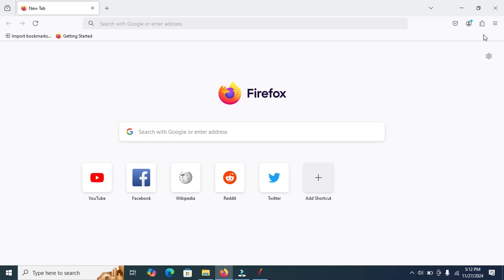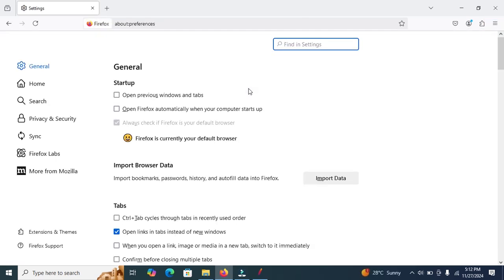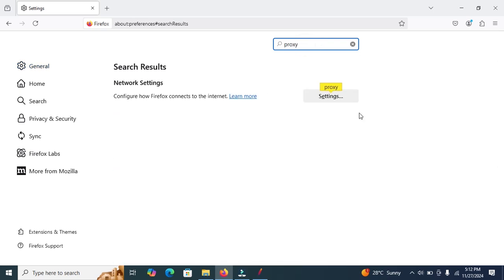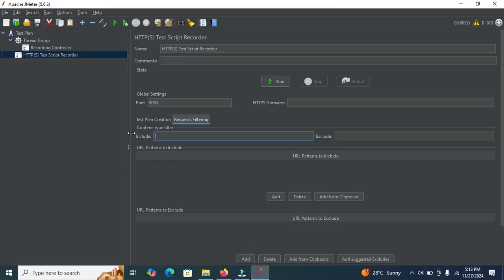Open the Firefox and then click on setting. In the settings section, search here proxy. For HTTP test script recorder, you need to configure here localhost. Here you can enter 127.0.0.1 and then enter same port 8080, same as well here port 8080.